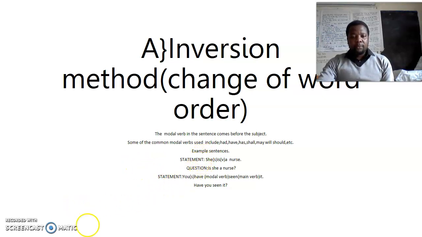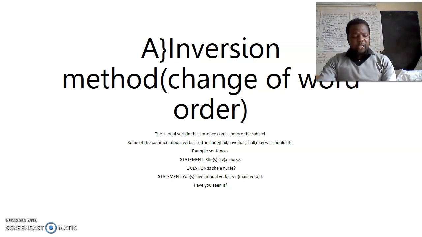Then another statement is here, using a different pronoun. The statement reads, you have seen it. You can see in our sentence have, which is a modal verb, will change position with you, which is the subject of the statement. Therefore, what do you think is going to be the question for this statement? You have seen it. I hope you have said, have you seen it? And that is the question for our statement.